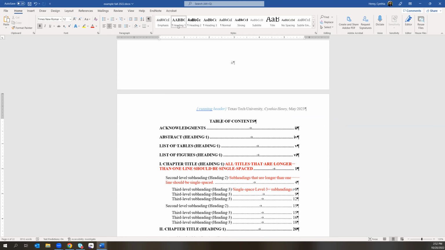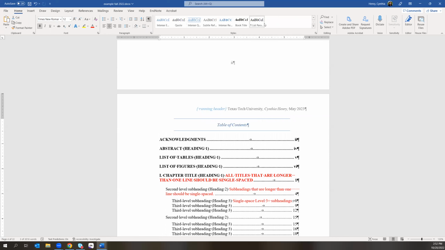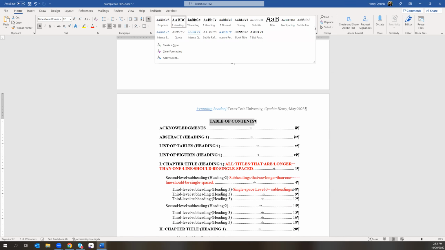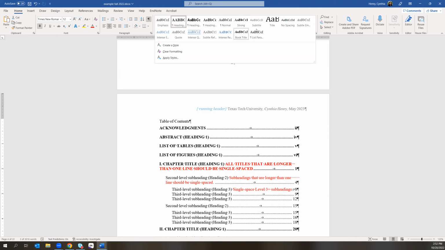So since it is labeled heading 1, we don't want it to be that. So I'm going to highlight that. And I'm going to look and see if there is one here that I should be using. I don't see that. Oh, as I move through there, it's going to change it all. So don't worry about that. I'm going to use the whole list and see if I can see something. So we have 1, 2, normal. No.